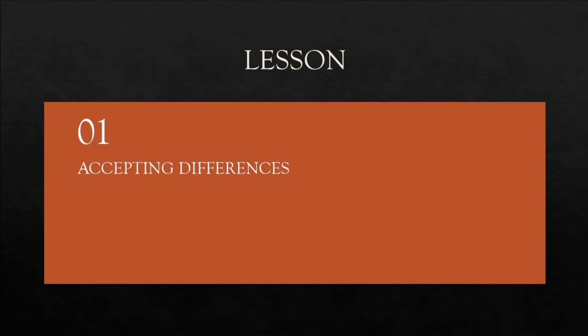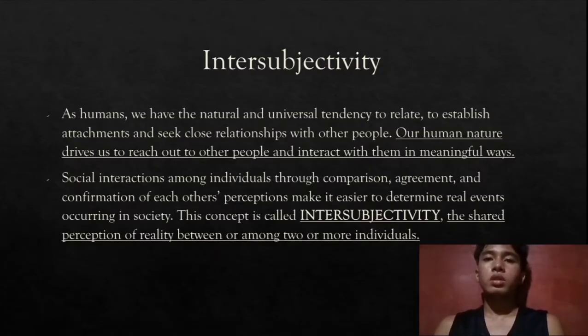Lesson 1: Accepting Differences. As humans, we have the natural and universal tendency to relate, to establish attachments, and seek close relationships with other people. Our human nature drives us to reach out to other people and interact with them in meaningful ways. Social interactions among individuals through comparison, agreement, and confirmation of each other's perceptions make it easier to determine real events occurring in society. This concept is called intersubjectivity, the shared perception of reality between or among two or more individuals.